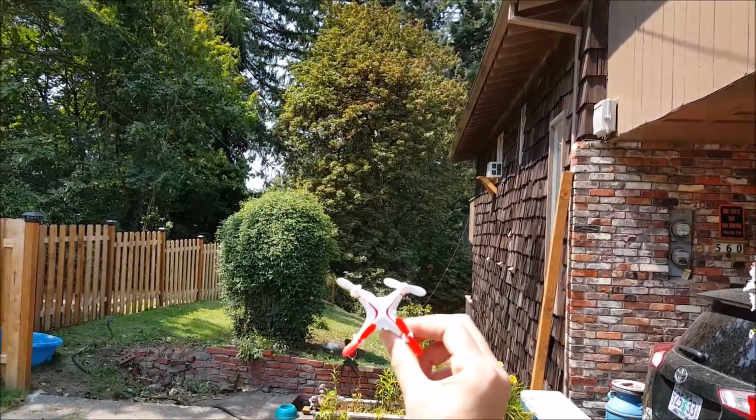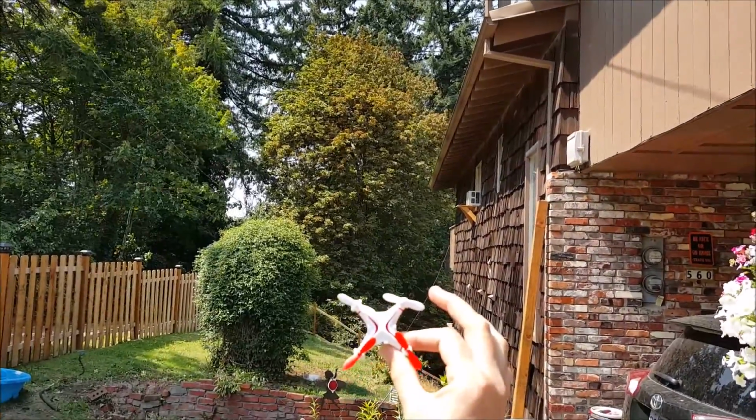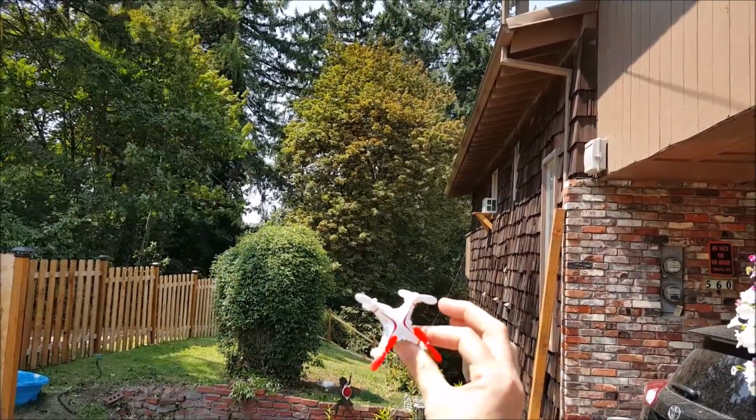It handles good. See that crazy wind that it was fighting? Was a little slow against it, but man, was it good in the comeback.